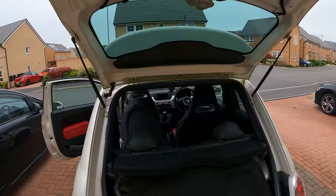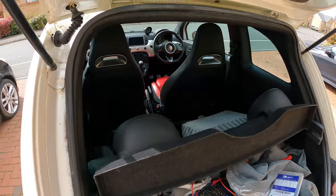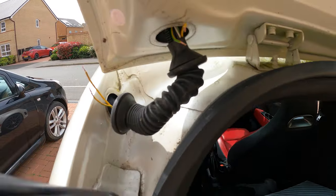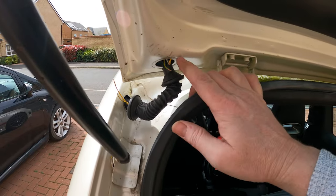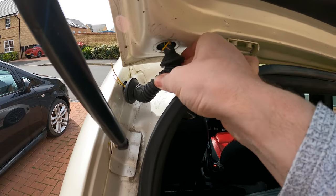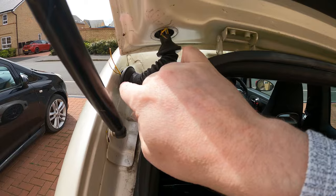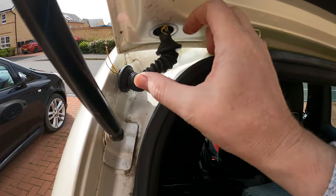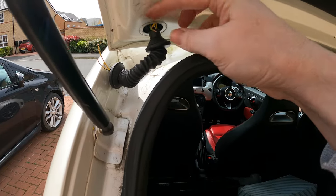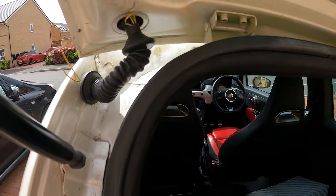I'm still trying to figure out why the boot release button doesn't work. Right, so trying to figure out why this boot isn't working, I pulled back the rubber grommet here because these cables are liable to basically becoming brittle and cracking in here. You can actually buy a repair kit where you basically cut this boot out, put a new one in, and it's got all new wires.